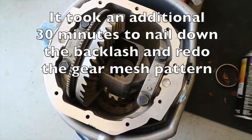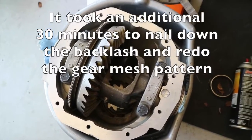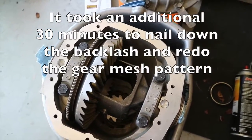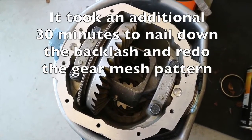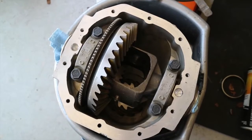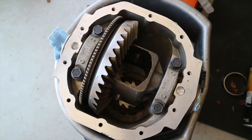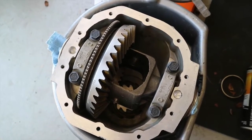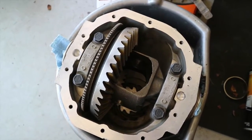All right guys, so here's the finished product. If I had to do it over again, I would not have done the test fitting — I would have gone straight into pressing the pinion on and doing the final build up. The press fitting took time to grind out those old bearings in order to fit them for the test fitting, and it didn't actually resolve anything. I had to move the shim packs around because the preload changed.